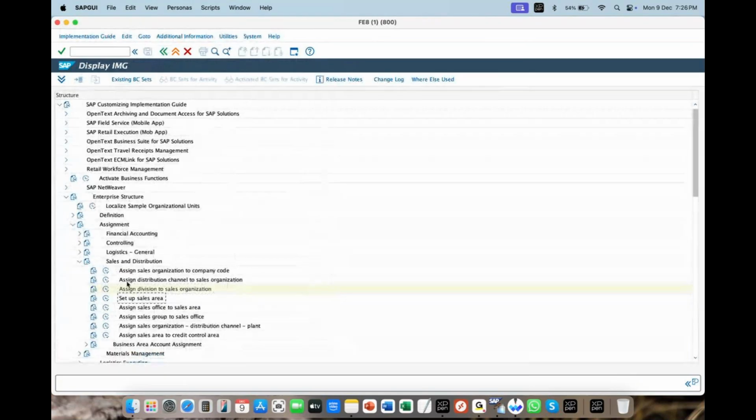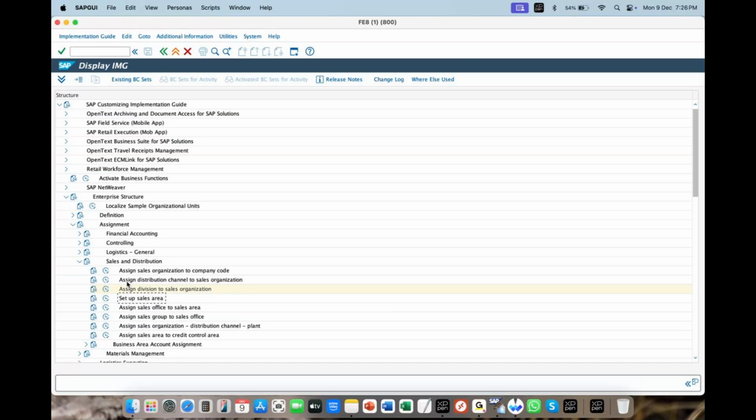Now remember, this sales area concept is very, very important. The entire module runs on sales area.